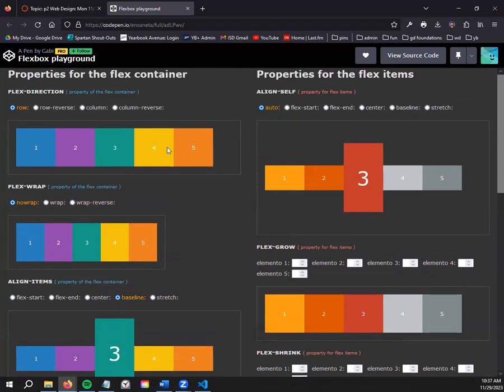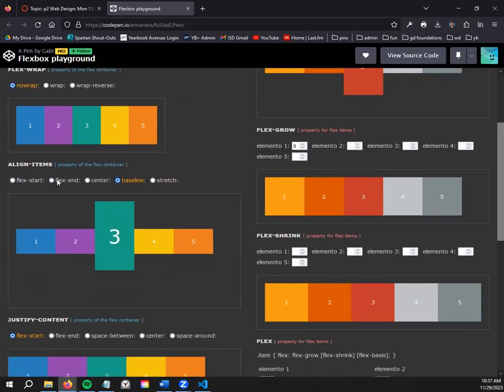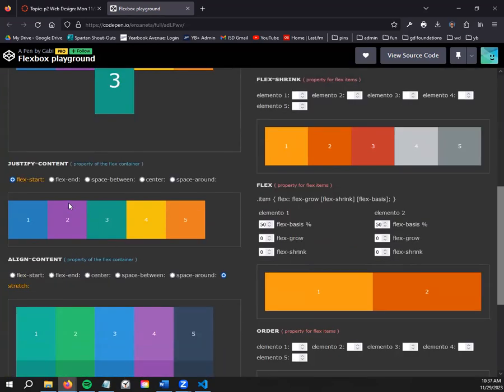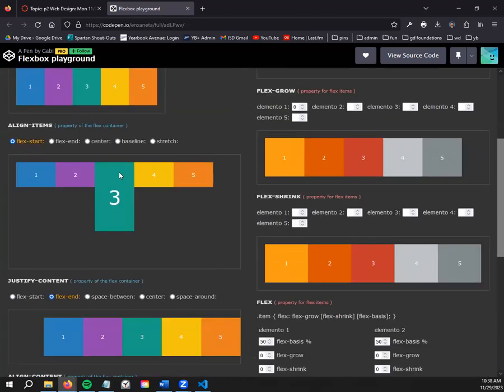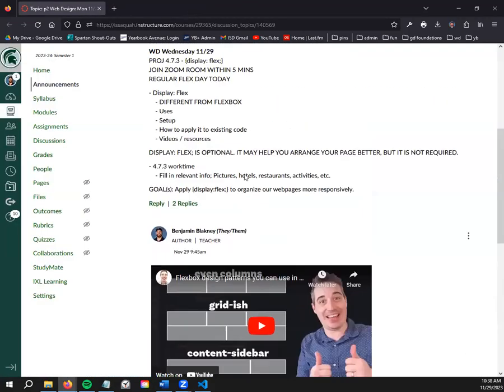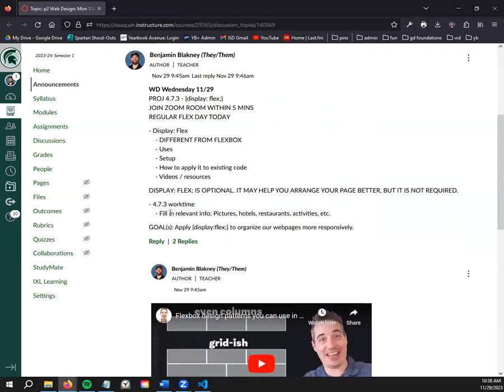It's a little confusing, but this CSS Flexbox Playground is a super cool reference, a super cool way to see how the pieces work as we keep revisiting and start to understand using Flex instead of hard coding, which is like position absolute and stuff like that in the future. So these resources are available in the agenda for the day. There's some extra resources applying it to existing code.